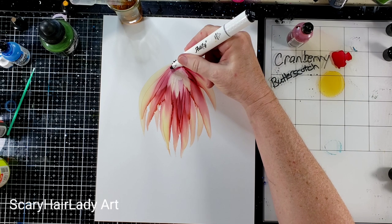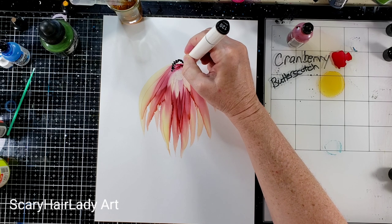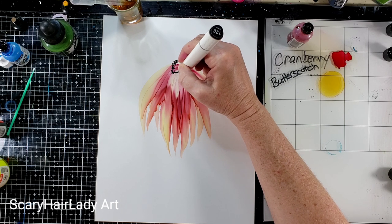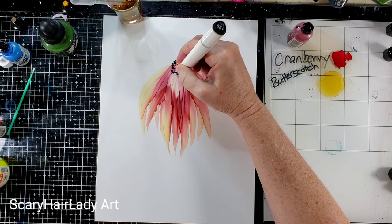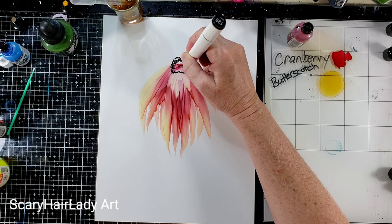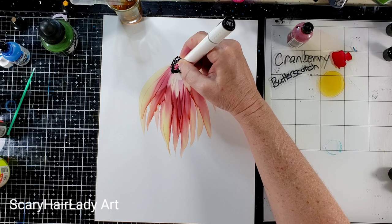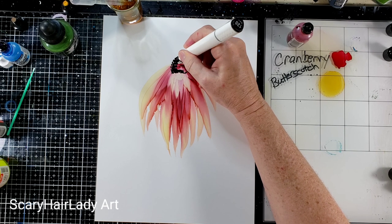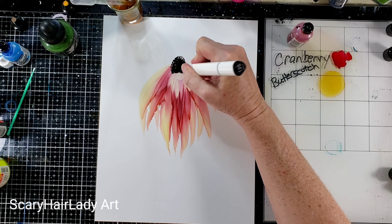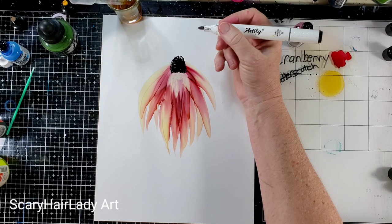If you're unsure of the shape you want, cut some dark paper out in different shapes and put them on and see which ones you're liking. I don't go straight across and I don't dip down, because I want it to be a little uneven. While this is not a believable flower, I want it to have the aspects of a believable flower.